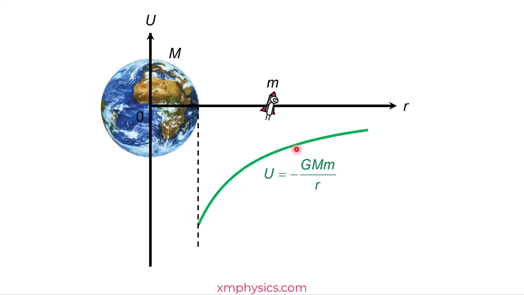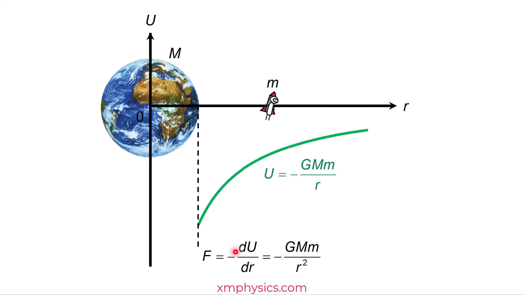And now what is this graph? This is the GPE of the rocket man at different distances from the center of the Earth. So why does the rocket man gain GPE as he goes further away from the Earth? It's because the Earth is pulling him in the negative R direction, so by going in the positive R direction you gain GPE. And why does the graph become flatter and flatter? It's because the gravitational pull becomes weaker and weaker as you go further away from the Earth. If you differentiate this, you get GMm over R squared, and remember you have to stick the negative sign in front — this shows you the gravitational pull, and the negative sign ensures that the direction is mathematically correct.